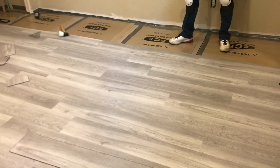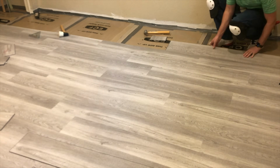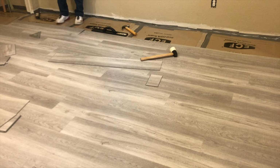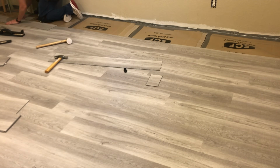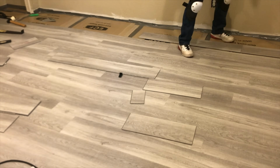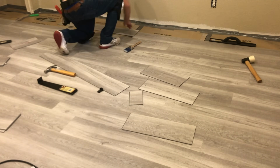The reason I learned this is I actually paid a buddy to help me install this floor, and because he's a really nice guy, he wanted to go as quick as he could to get me a good value. But what we found was a lot of mistakes get made when you try to go quickly, which leads me into my next topic, which is the biggest and most common mistakes beginners are going to make.